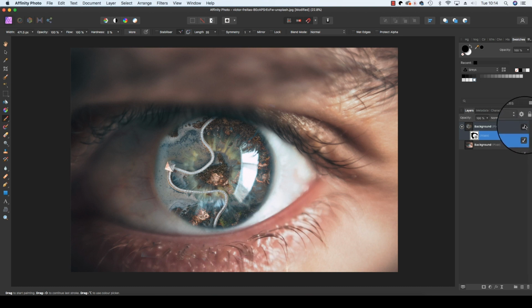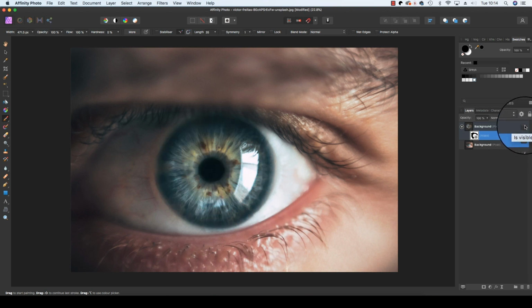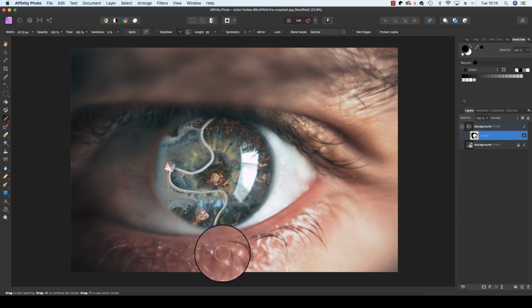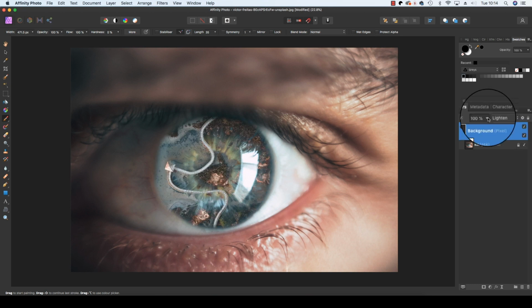Let's unclick the layer. And you can see there's just some tiny bits down here that I've missed. So let's just pick these up. Check it again, absolutely fine. Now, if you think the effect is too strong, you might want to lower the opacity again just a tiny bit to let some of the pixels from the bottom layer seep through without losing the effect of your donor image. So that's down to 75%, and I think that looks a lot better.